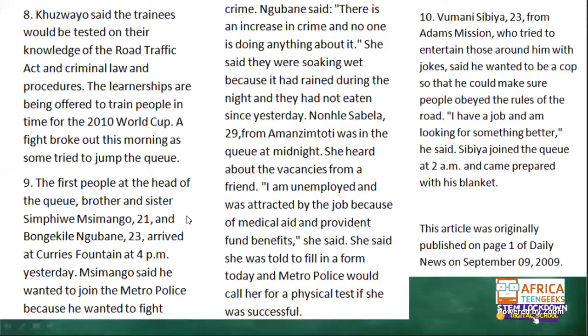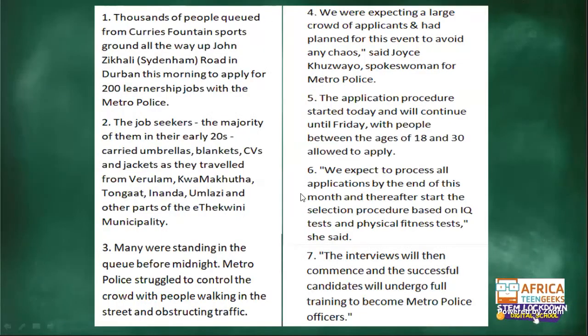Okay, so let us go back, paragraph number 1, and this time let us read a bit quicker so that we can have time to answer the questions. The reason we are reading it again is because there are questions we will need to answer, and we won't have the luxury of going back to the article every time you read a question. That is the advantage of reading the second time. Now that we know what it's all about, we will be building on the understanding we had after reading the first time. So paragraph number 1, I will give it to Onkabetse.